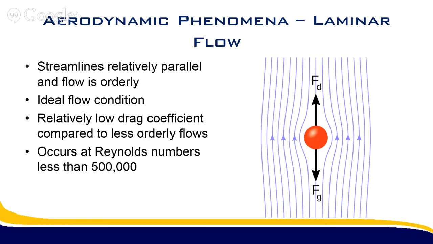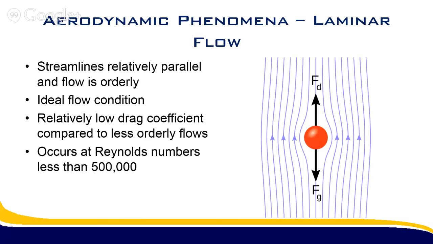But the best way to describe it is you have streamlines that are going around a body, and basically in aerodynamics, no mass can cross a streamline. Streamlines simply move to go around objects. So air can't cross streamlines. It moves along the streamlines. And in laminar flow, all the streamlines are nice and lined up, and that boundary layer we were talking about is nice and straight. No flows going in any direction but parallel to the body.